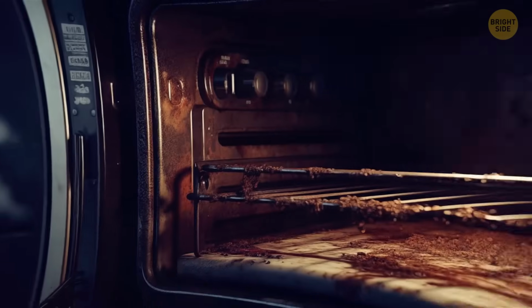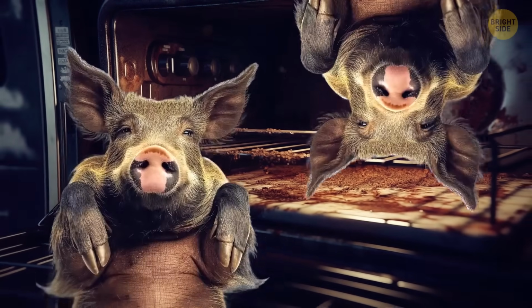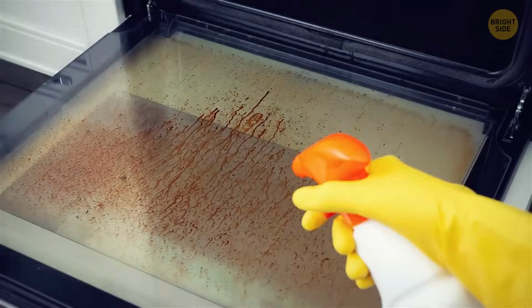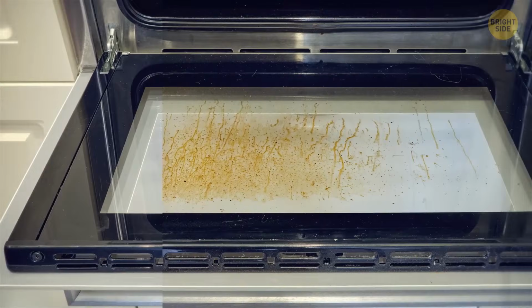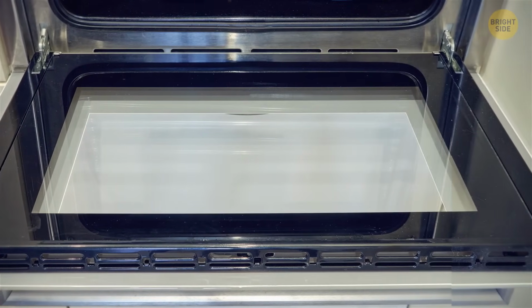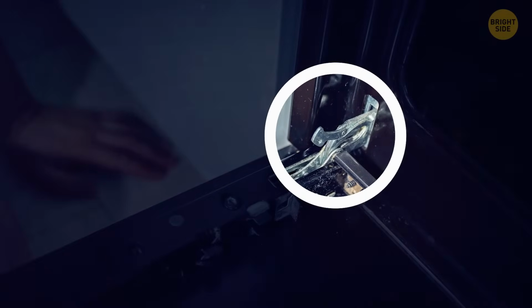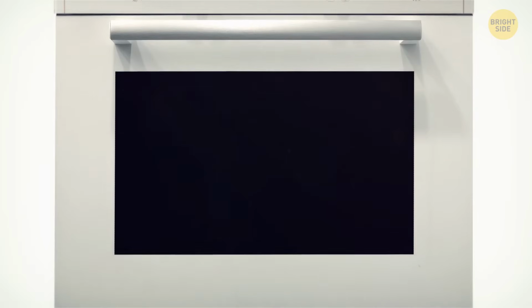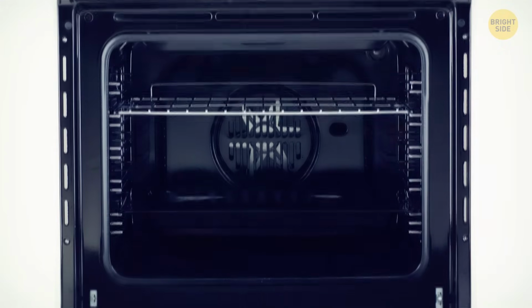Now, I'll bet your oven gets so greasy and dirty sometimes that you can even hear it oink. Just kidding. I know you're a tidy person. Anyway, if you're looking for a way to bring your kitchen cleaning to a whole new level, here's a tip for you. Most oven doors have handy latches that let you pop the door off for easy cleaning, saving your poor back from the strain.